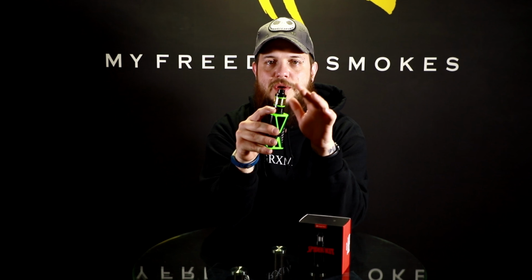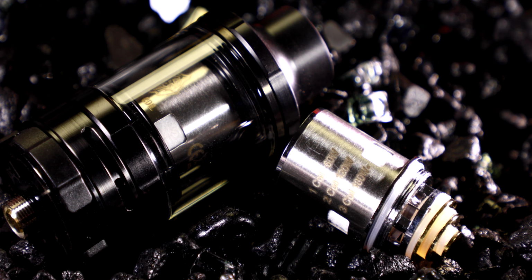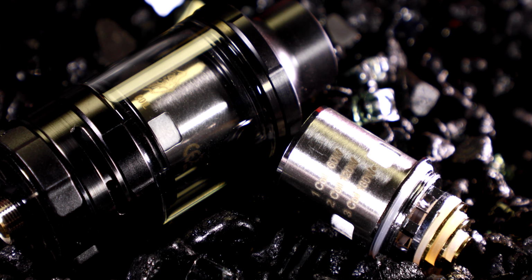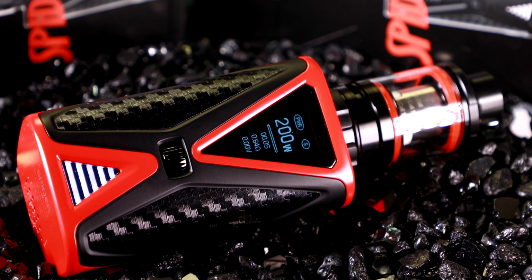What's neat about these coils is actually three separate barrels of coils, each with their own resistance. They're all going to be 0.6 resistance. You can run one coil at a time, two coils at a time, or three coils at a time. When you run two, your overall resistance becomes a 0.3. You run all three, you get a 0.2. And they actually can be run individually.